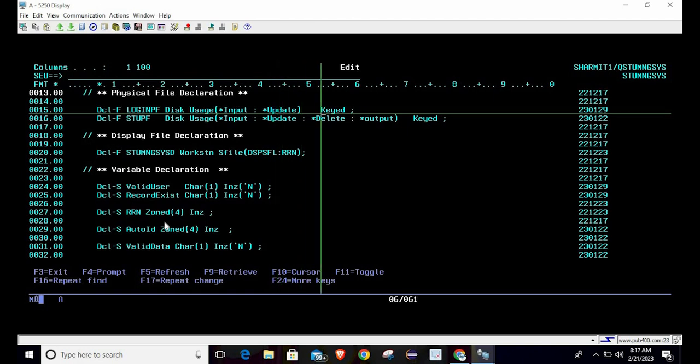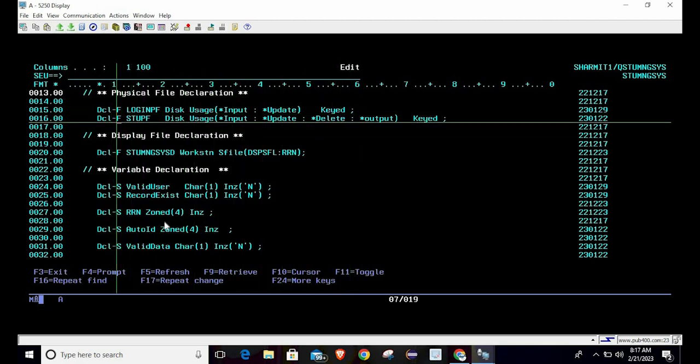As it is a keyed file, I'm keeping the keyword as keyed. Second, we are using DCLF stupf, disk, usage input, update, delete and output, because we are performing all these operations on this file, and it is keyed, so we are keeping it as keyed.